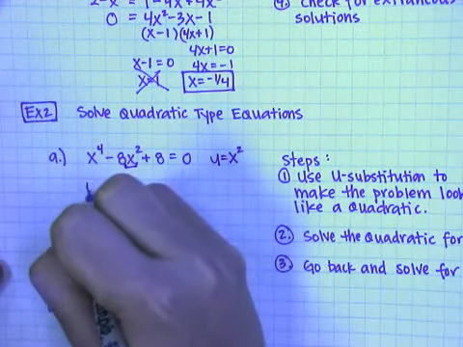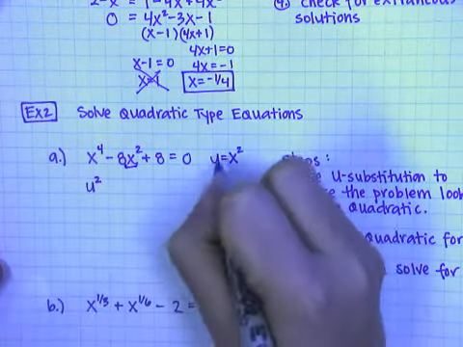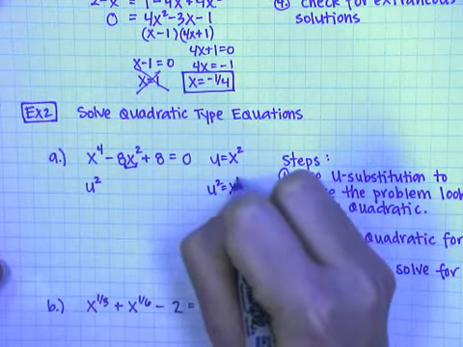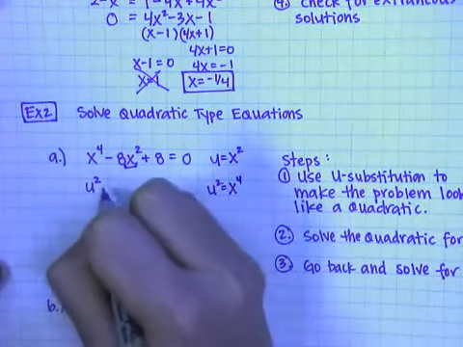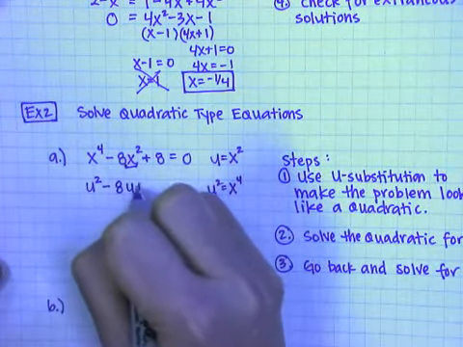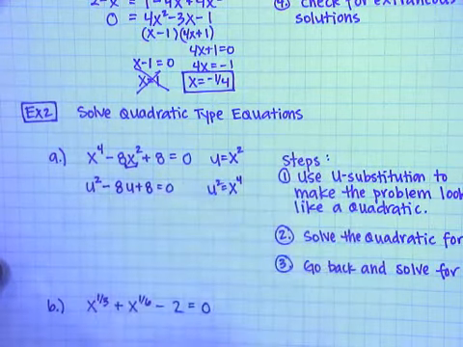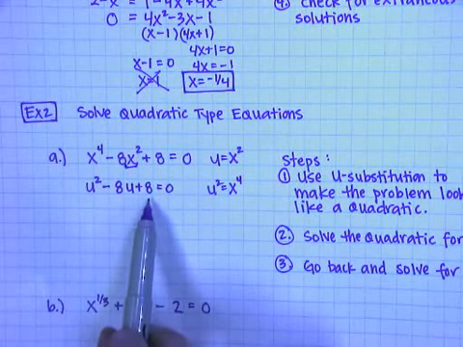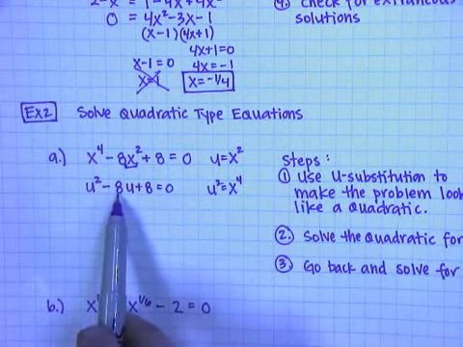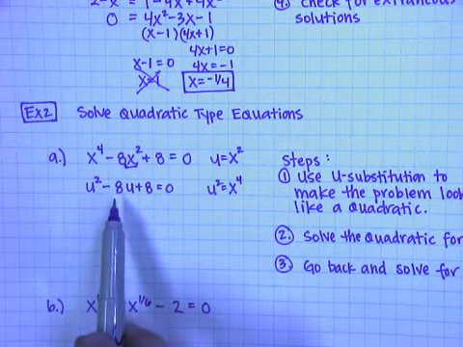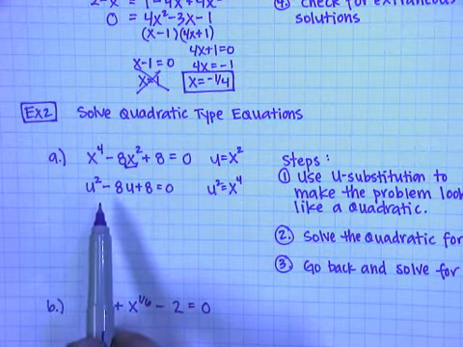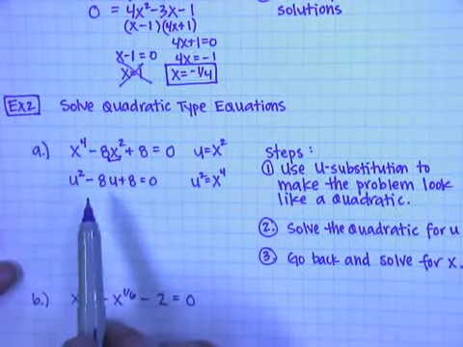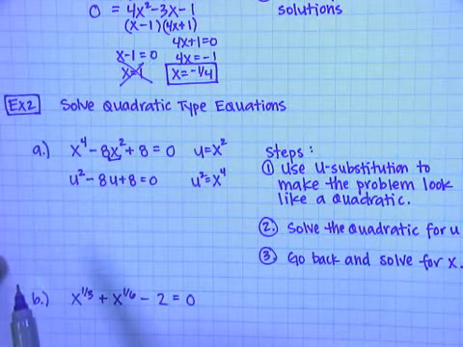And then in that case, this would become u squared, because if I were to square both sides, u squared, when I square x squared, I would get x to the 4th. And then this would be minus 8u plus 8 equals 0. Now, if we could factor this, we should. I can't think of 2 things, though, that multiply to 8 that add up to a negative 8. Because I'm thinking 2 and 4, that's going to make like 6 or 2. 1 and 8 is not going to work. So I don't think this guy's going to factor. Which means I could complete the square, or I could use the quadratic formula.